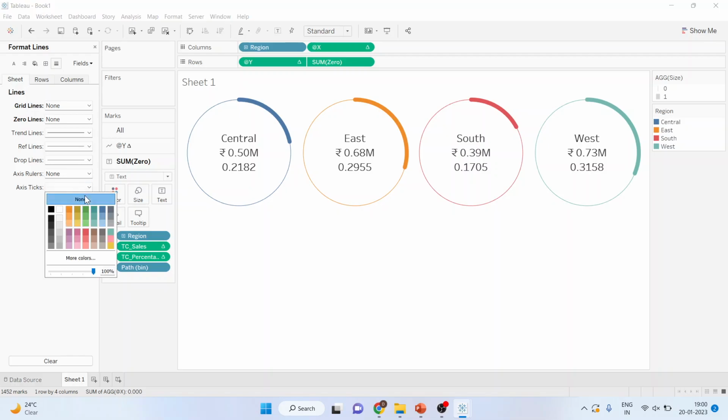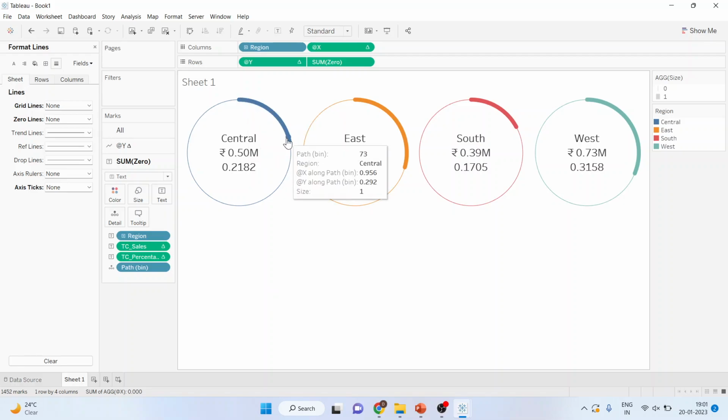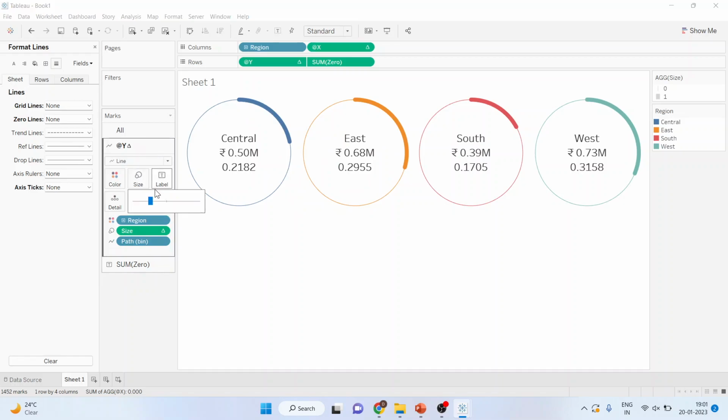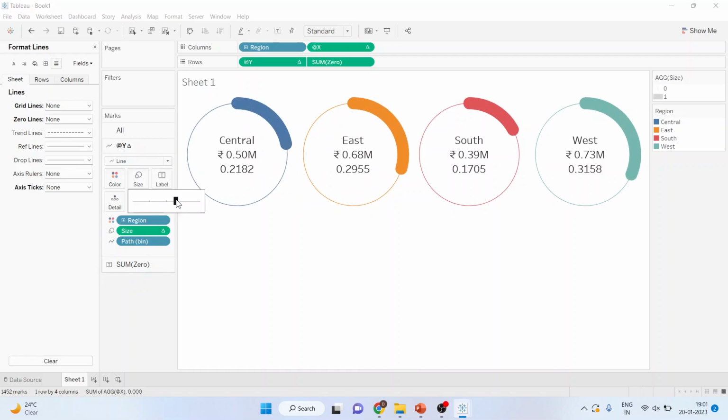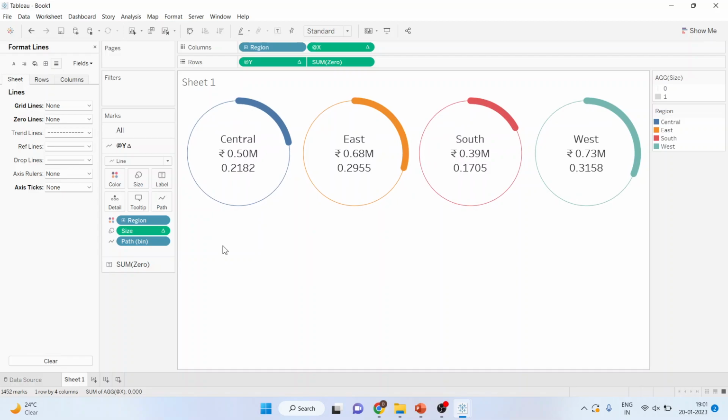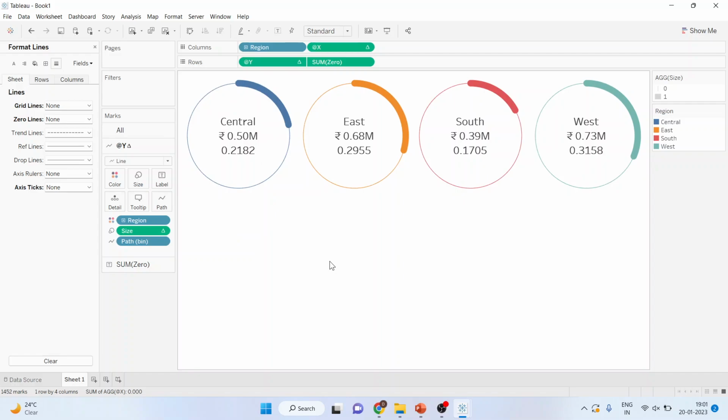Also make sure that the axis is none. If I want to increase the size of this, then I will activate Y position, size. I can increase the size from here or decrease it. I don't want any title, so I'll hide the title from here.